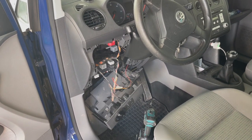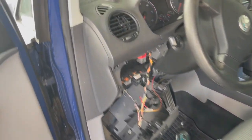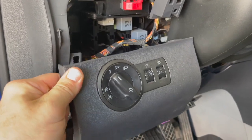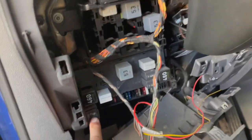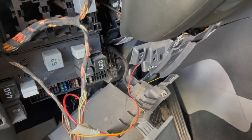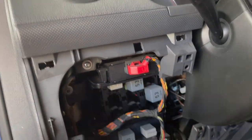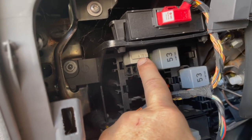All right, so I had to do some research on the internet. I couldn't find it in the owner's manual, but the relays are behind this dash piece here, the headlight switch cover. So you have to pull this cover off. You've got 3 screws. You've got one at the bottom here. You've got two over here on this side. Those are Torx. These over here are T20. This is a T25. So you pull that out. These pull straight out. And this is the fuel pump relay, number 449.